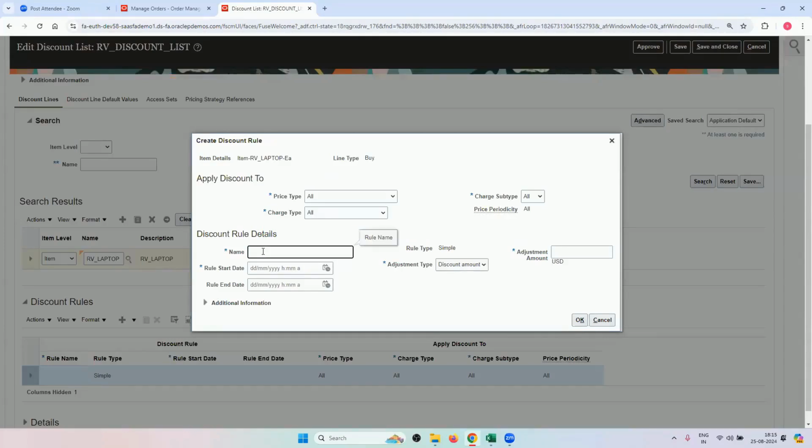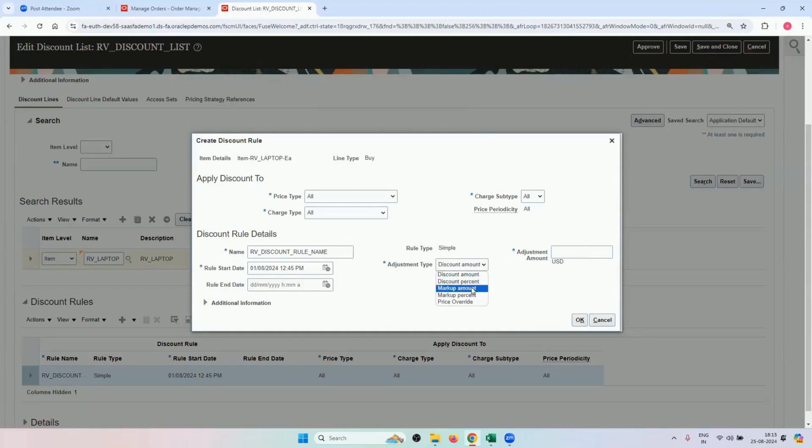Now we will give a rule name: RV discount rule name. Start date again, 1st of August. Now I need to give the discount amount. See, there's a mistake in Oracle. They have also added markup amount in the discount list.